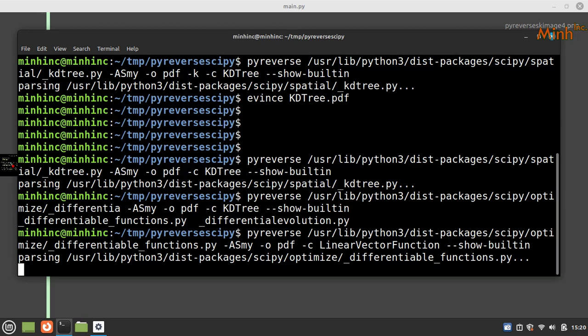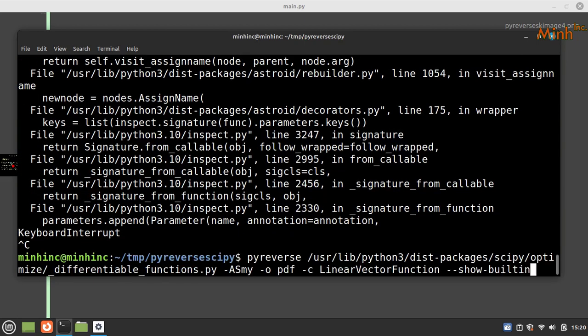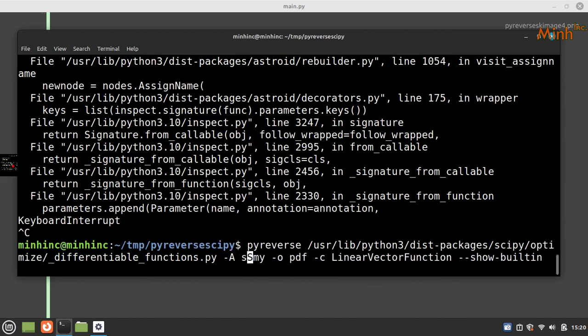Okay, I think it is big. It is taking a lot of time. So what I would do is I would cancel this and I'll go with a single level of association.